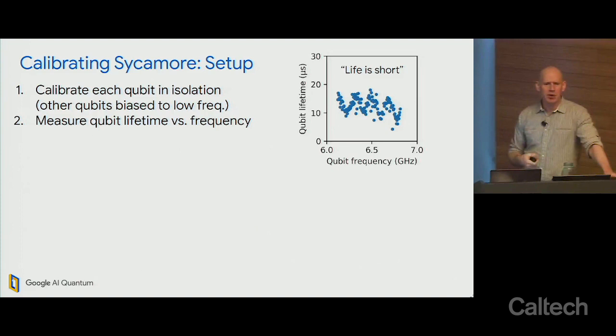So we're going to bring up this qubit to calibrate it, and we're going to learn information about it. And one piece of information, for example, is we can measure its lifetime as a function of frequency. This is useful to know. So if we look over this gigahertz frequency range, we can see this lifetime has some fluctuations with frequency. And that's very good to know. We can learn a lot about the qubits in these single qubit configurations.